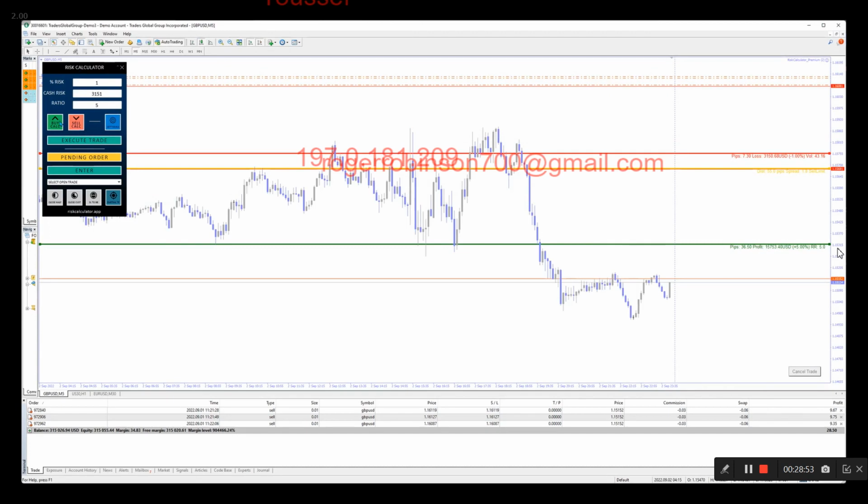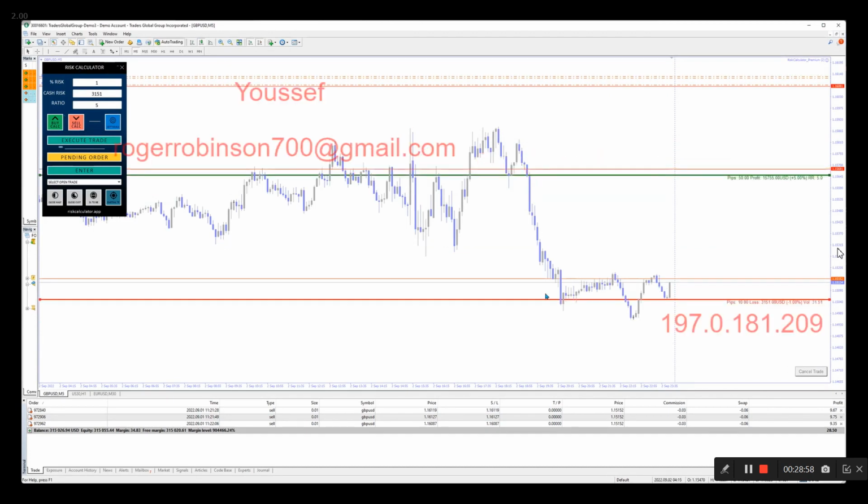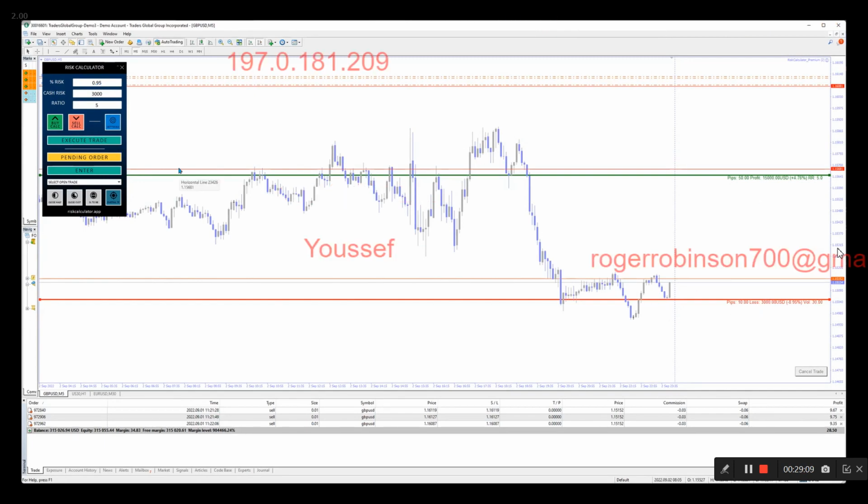So you can do limits, you can do instant execution if you want to enter based off of a candle closure. Let's say the candle's closing right here. If you just place your stop loss below and press execute, it enters the exact lot size that you need. So this is something I would encourage everybody to do. It doesn't matter if you're doing percentage or base risk, because if you notice, it does both. Let's say I want to risk $3,000. Well, it tells me the risk, and it also ensures I'm not going to lose more than $3,000. This is $9 a month, the best $9 you will ever spend.